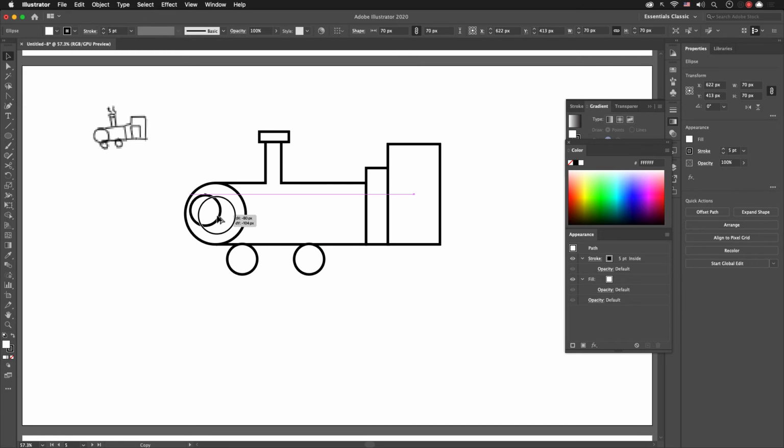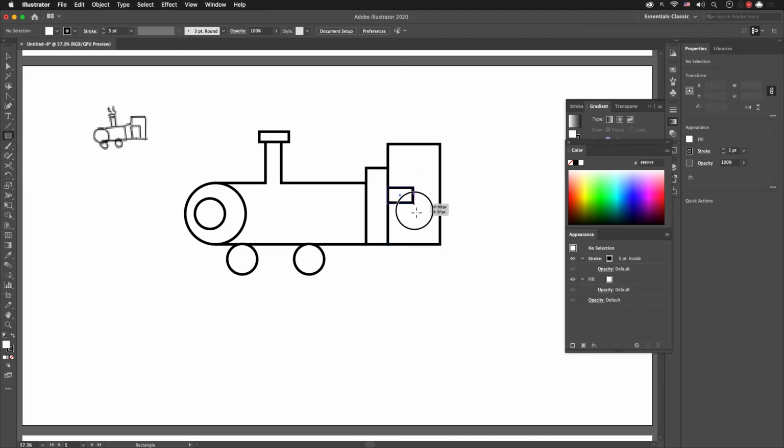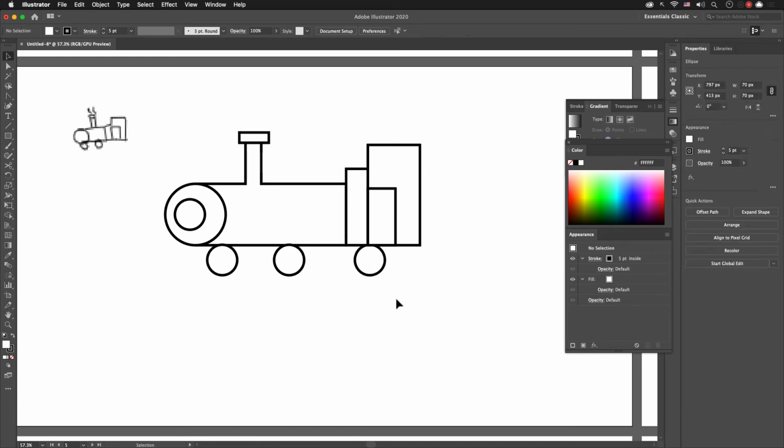Okay, so maybe here we can actually add another one. Again, there's some kind of like the style there. Okay, so it's nice to have another wheels here.